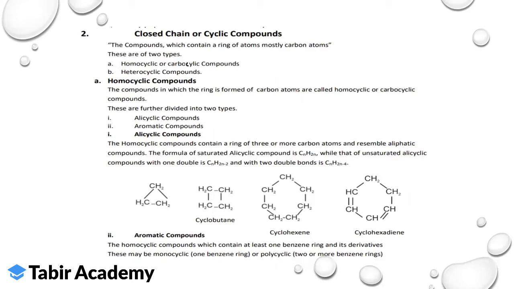ठीक है. सबसे पहले homocyclic compounds. The compounds in which the ring is formed of carbon atoms are called homocyclic or carbocyclic compounds. वो further divided होते हैं alicyclic compounds में, aromatic compounds में. Alicyclic compounds होते हैं कि अगर आप इस ring को open करोगे तो it resembles a straight chain. ठीक है, जैसा हमने पीछे पढ़ा ब्यूटेन या 2-butene. So अगर आप इसको straight करो तो it can resemble a straight chain. इसको कहते हैं alicyclic compounds. यहाँ पे बताया है कि alicyclic compounds can be saturated or they can be unsaturated as well.